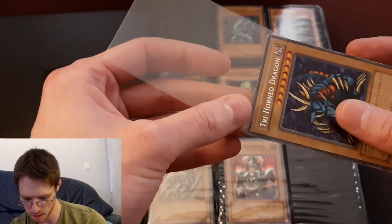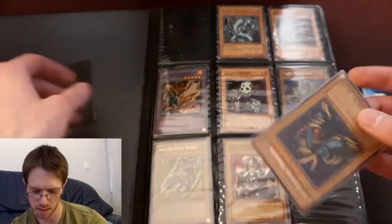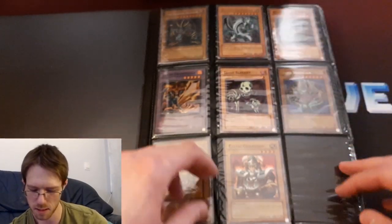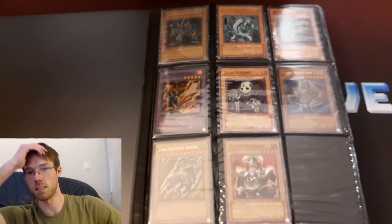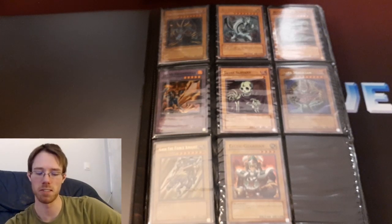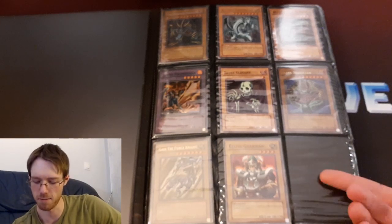I like to have all of my cards in the binders in a perfect fit sleeve — it just feels so much nicer and looks nicer too. For these valuable ones I'll double sleeve them. These sets are not complete; some are missing random rares and commons. I was buying all the commons and rares I didn't have, but then I started buying collections and found I was getting duplicates. So I just stopped buying the individual rares and commons I was missing, figuring I'll get them eventually through buying collections.